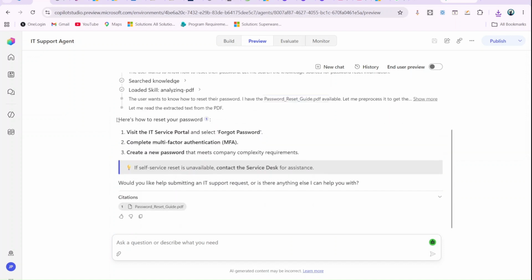And now you can see it has formed a response for me where it has specified the set of instructions to reset the password. And here in the citations, you can see it has mentioned password reset guide.pdf, which is my PDF which I added in the knowledge source. So now I hope that you are able to understand what the use case of knowledge sources is. They're basically the hub of resources which helps your agent to find the responses, and based on the instructions which are specified in those documents which you upload in the knowledge sources, the agent will form its response.